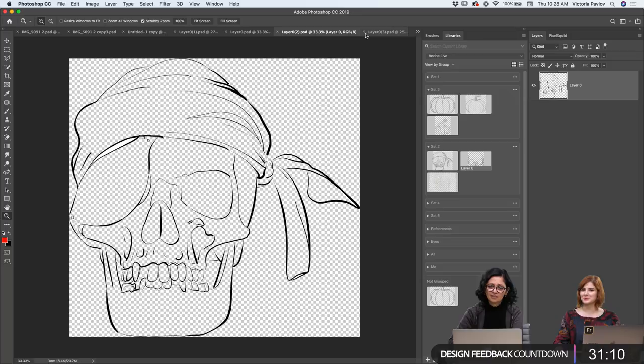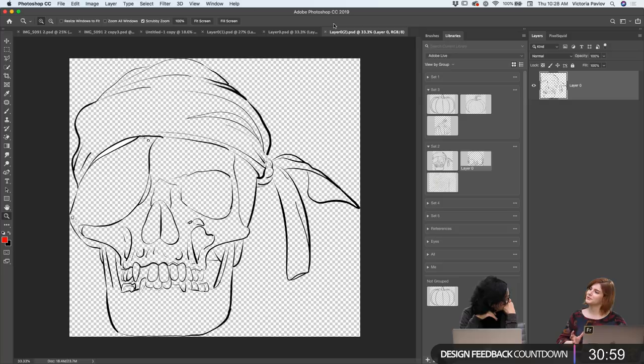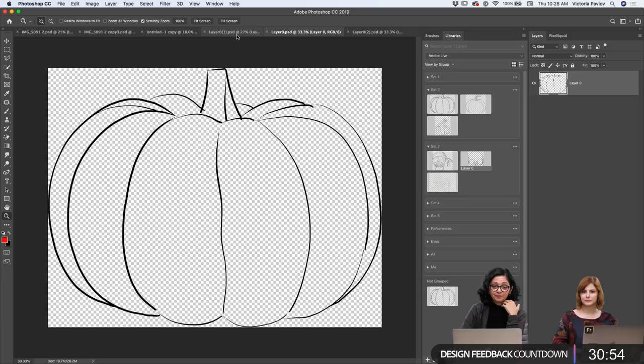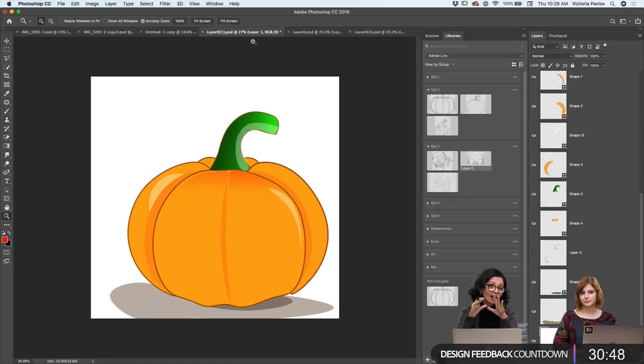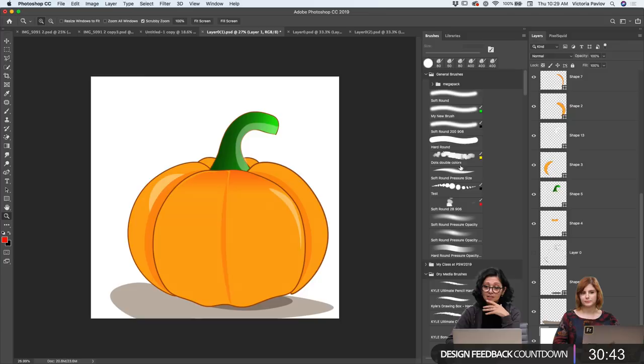I will open. Do you ever mix the pen tool and Photoshop brushes together? Yes. Example, if I would like to add some impressionism, starry night on my background of this pumpkin, I will use Kyle Webster impressionist brushes, and I will create this beautiful starry night on background. Oh, I like that. So it's a great way to combine and create something very unique.